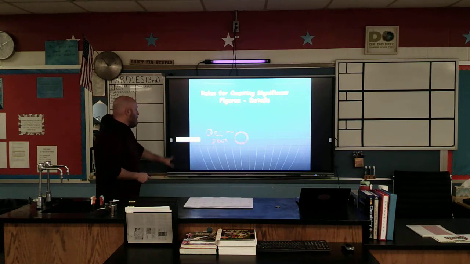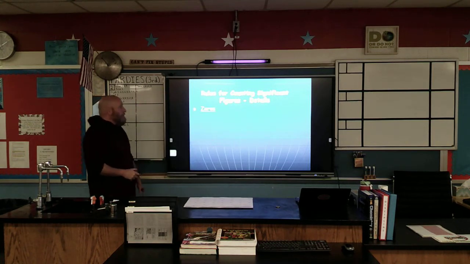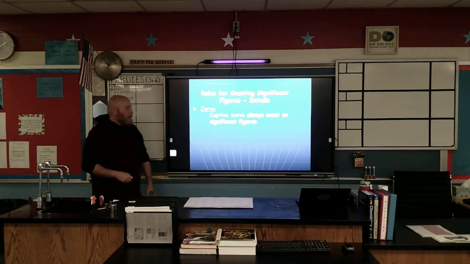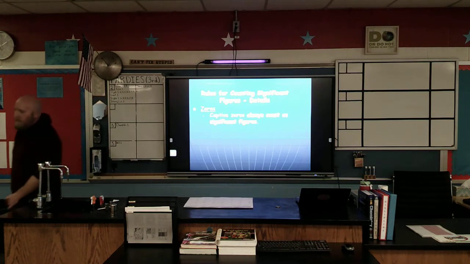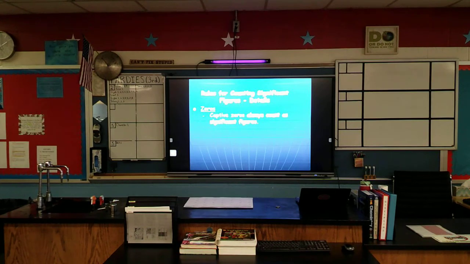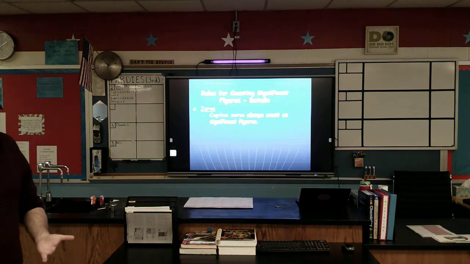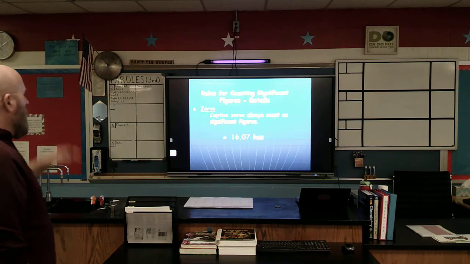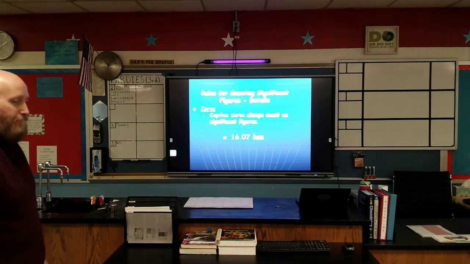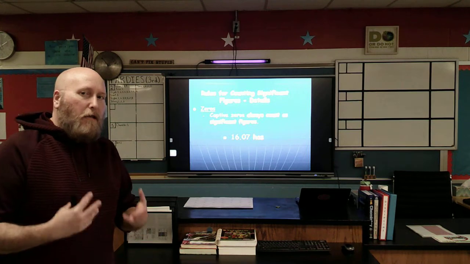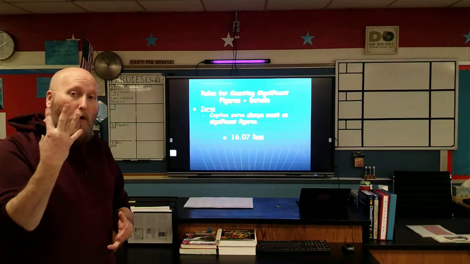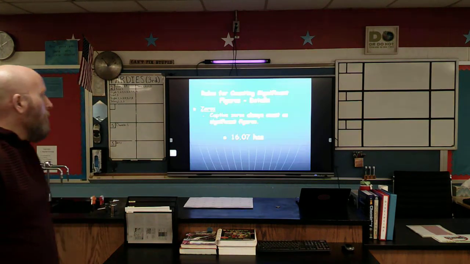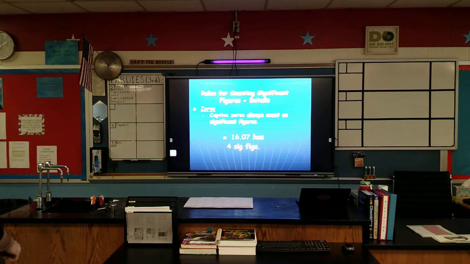Okay? Now, what if that 0 is in the middle of something? Called a captive 0. Well, captive zeros do count. Okay? Now, what does that mean? Well, 16.07. How many numbers there are significant? There's 4 total, right? How many of those 4 are significant? Well, all 4 of them.